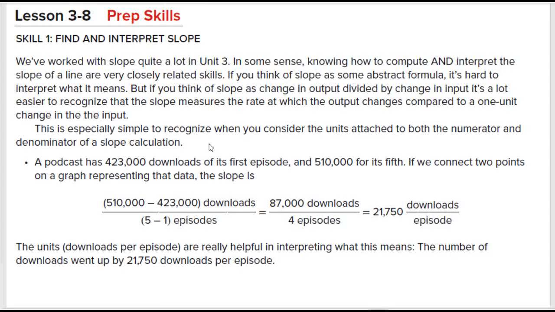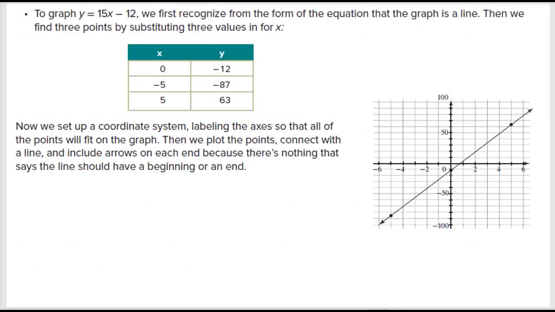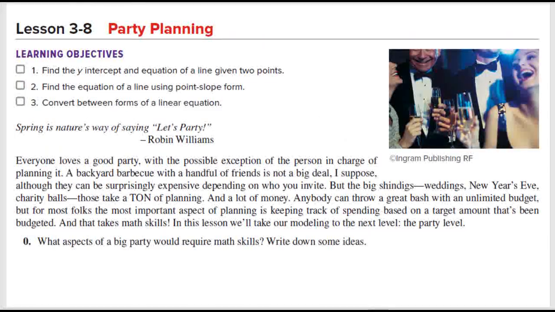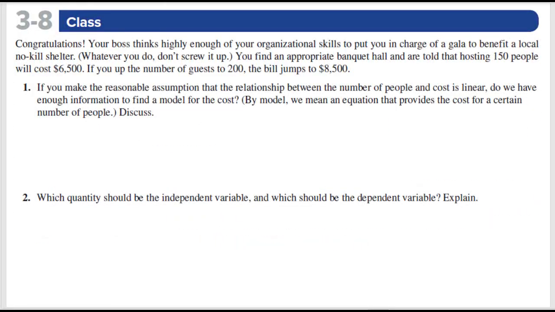You should have done the prep skills, obviously talking about slope and graphing lines, which we've done. Once you have that slope, you can also plug in data that you get and solve that equation. So you want to work on those skills as well, and then read the introduction here. What would it take to plan a party? If you haven't done those things, please do them and then restart the video once you're ready.